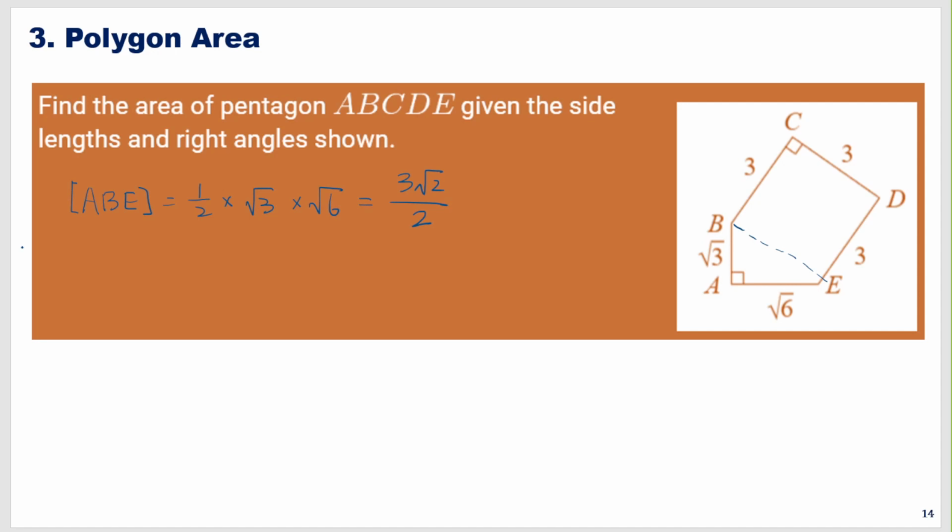And okay, seems like BEDC is a square. Well, let's verify if this is true. Well, first we can find the length of BE, right? So the length of BE can be given by 3 plus 6 here, which is 3, right? So as you can see here, CD equals DE equals BE equals BC. So basically, BEDC is a rhombus. And one of the interior angles is 90 degrees. So basically, BEDC is actually also a square, right?